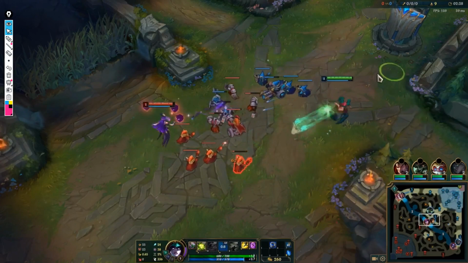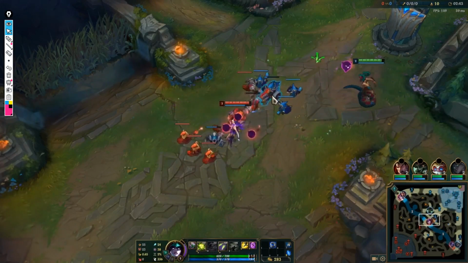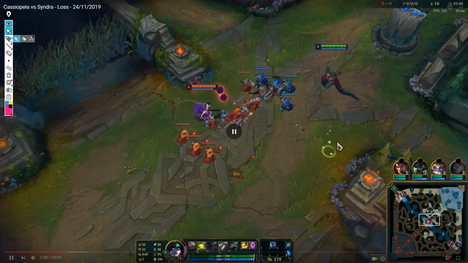Because you could have actually got the wave in your favor there, which you still wouldn't really be able to walk up and try to kill her, but you'd be able to play more in a pocket. If you thin this out, you can walk up a little bit over here, and if she wants to Q minions, she's got to do that, and you can threaten her with Qs as well. That's what you should be doing at that point, right?